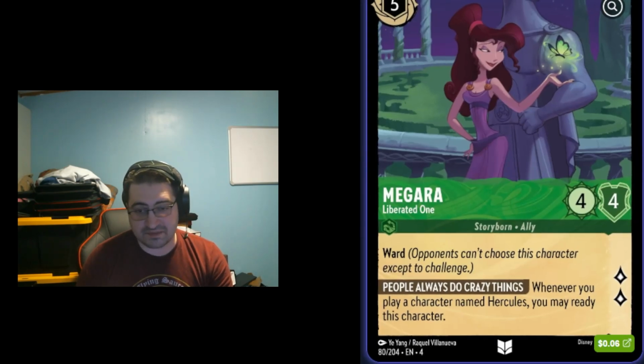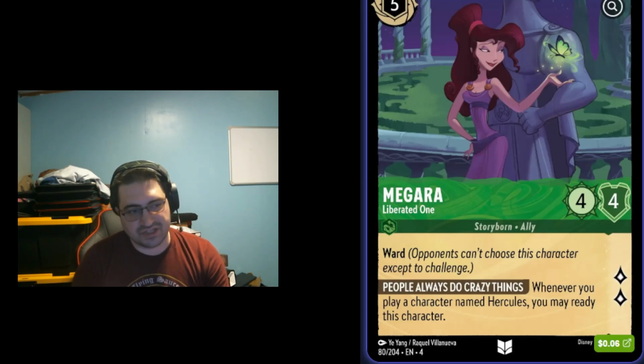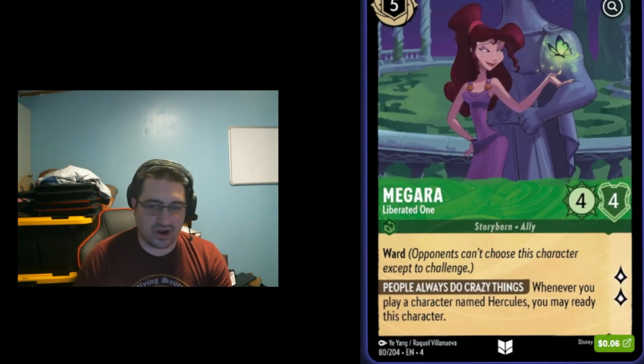So this is the Meg that everyone asked me to build a deck around. Whenever you play a character named Hercules, you may ready this character. She does allow you to quest for 2. She does pass the Medusa test. She is a 5 inkable card. I think everything about this card is pretty good if you are playing a Hercules themed deck. Theme decks are their own thing. I think this is a C tier card.